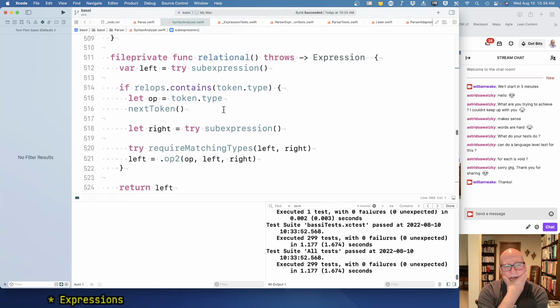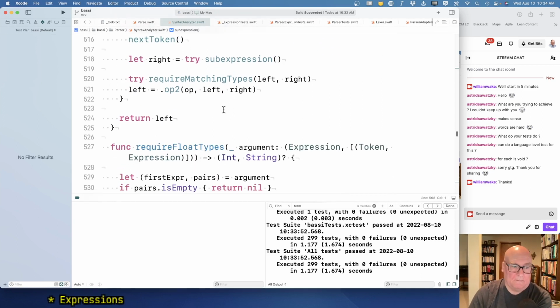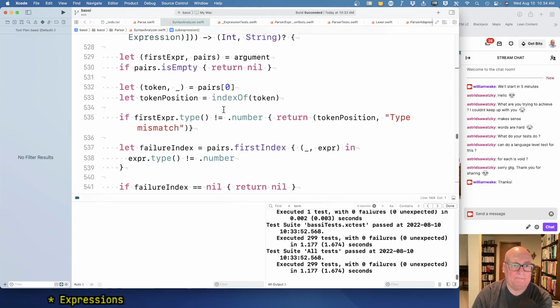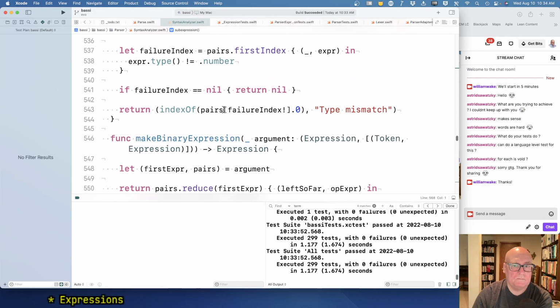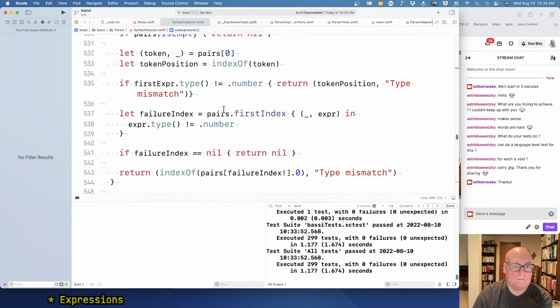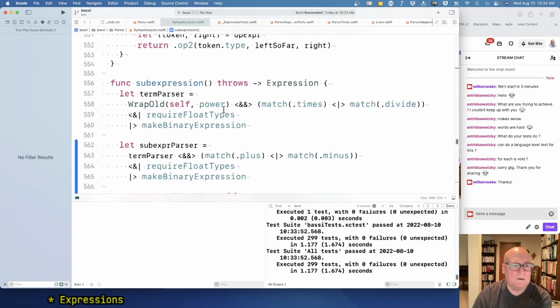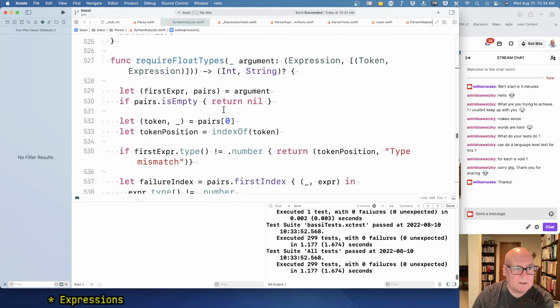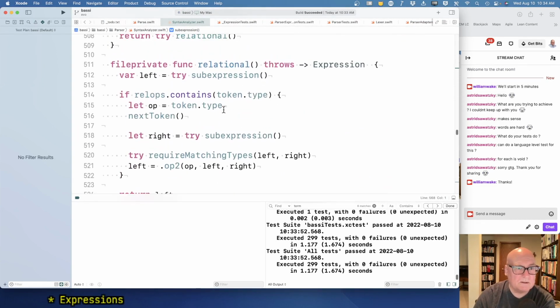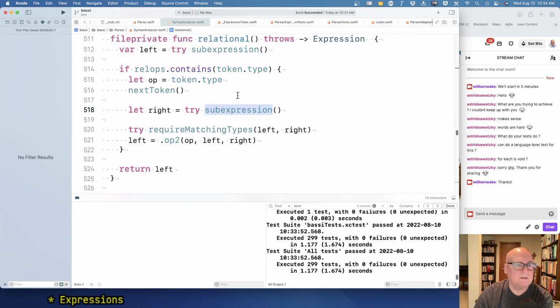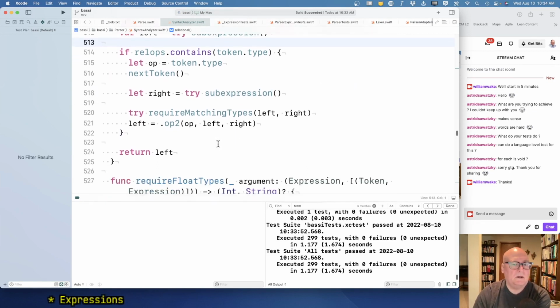Now that one's different. Sub-expression, relational sub-expression, right? Sub-expression, yeah. Okay.